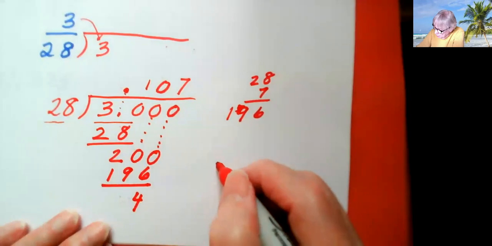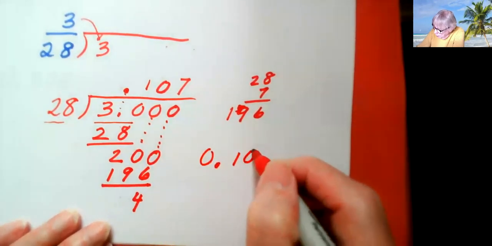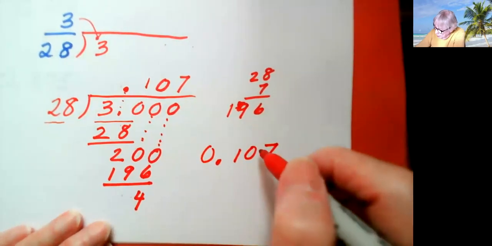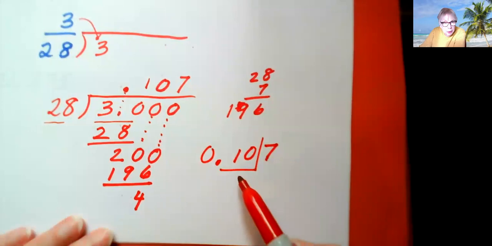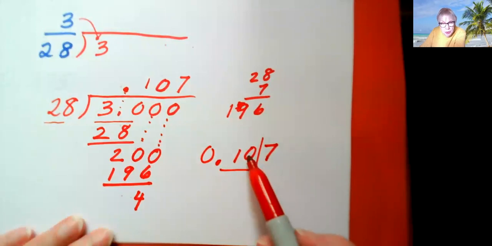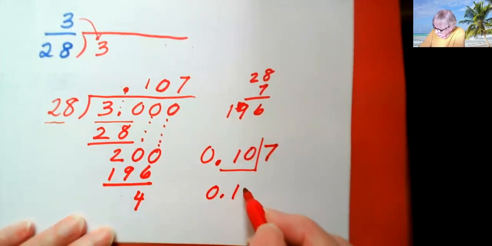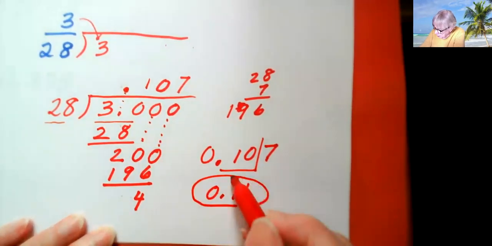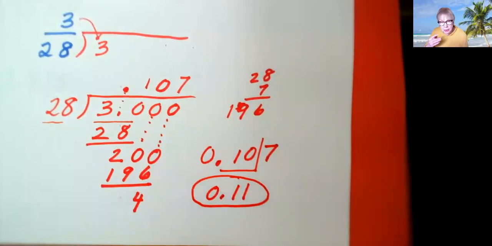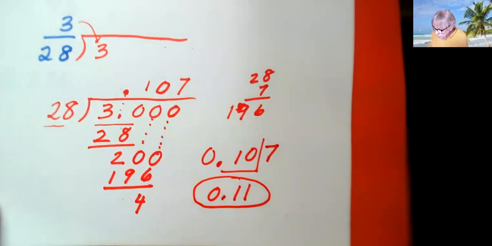So here's what I have. 0.107, okay? And the rounding is to the hundredths place. So all I have to do is look at the 7. And the 7 is large. So the 0 becomes the next number, which is 1. This is the number rounded to the hundredths place. And so I'm glad we got one with a 0 because that confuses people.